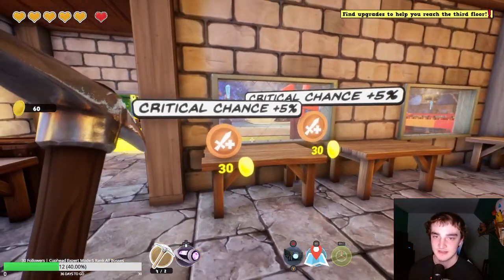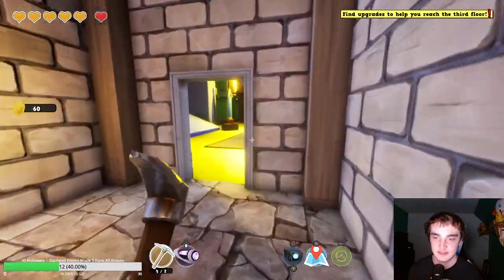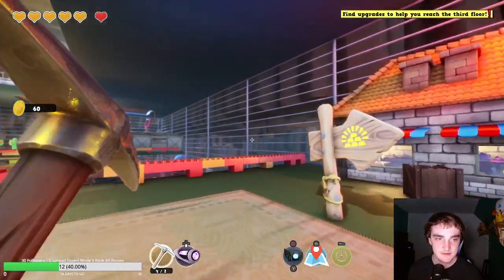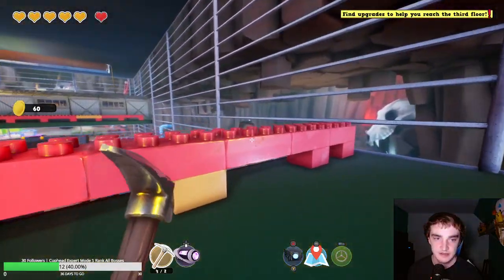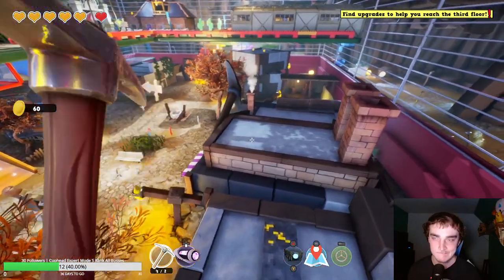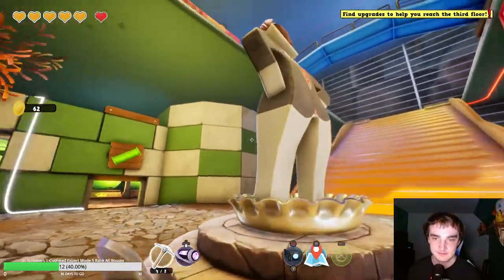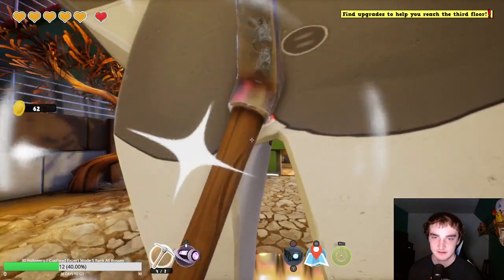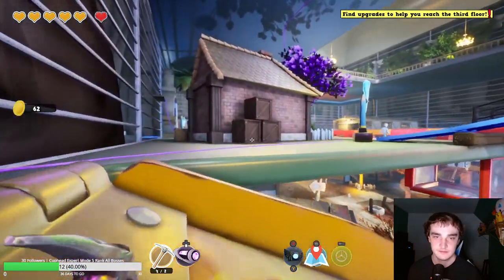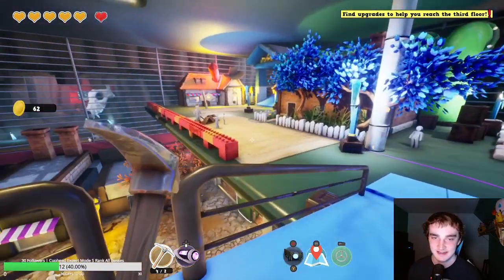Oh, critical chance. Pickaxe. I don't need that. I don't really need those right now. It's not my first. I want these. I'll take those. And fuck you. Look at this bridge. This is pretty cool. It's got a nice bridge.